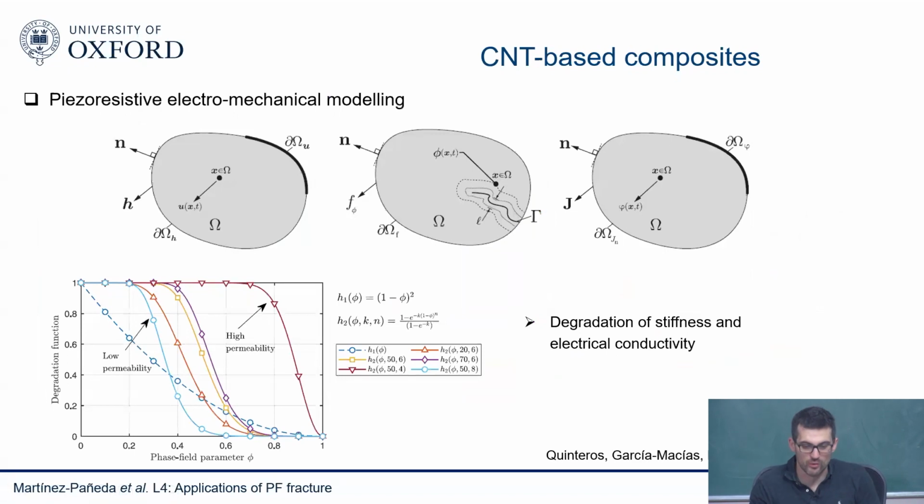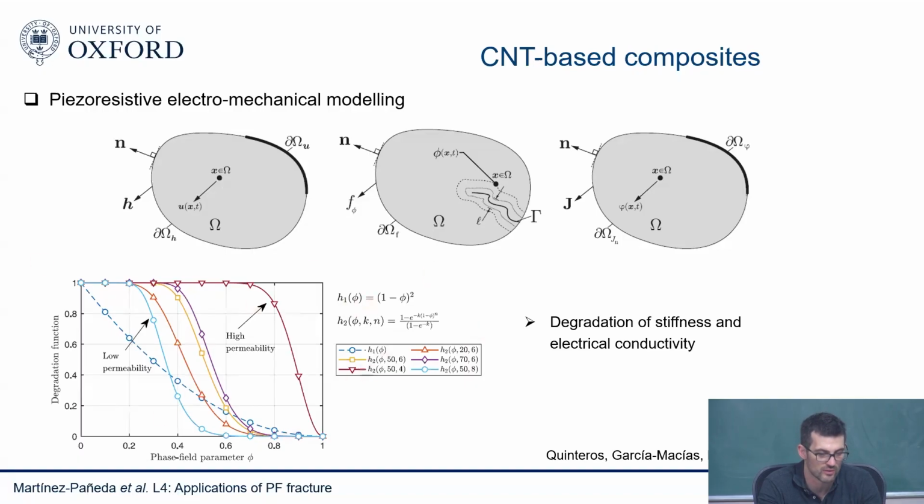But of course, as I said, what we were motivated on was capturing this sort of multi-physics, smart material type of behavior. So we wanted to develop a piezoresistive electromechanical model. Here we need to account for both the degradation of the stiffness and electrical conductivity. And this is something that we discussed the other day.